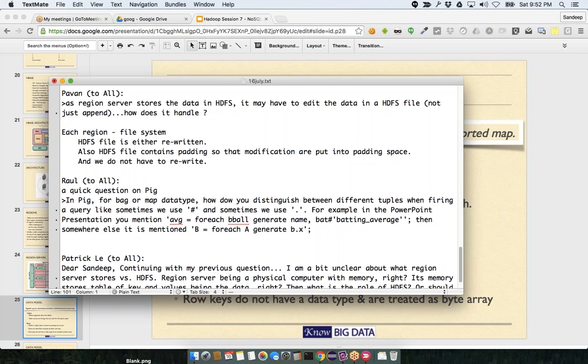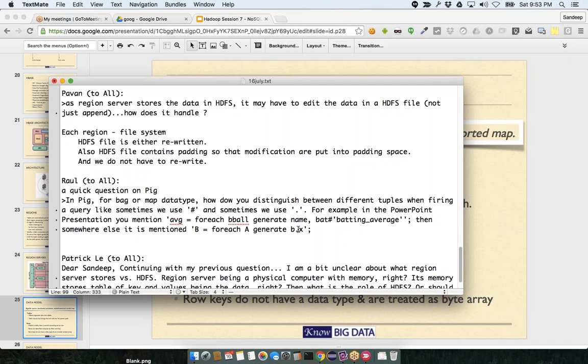All right, next question from Raul is regarding Pig. In Pig, for the bag of map data type, how do you distinguish between different tuples when firing a query? Sometimes we use hash and sometimes we use dot. For example, in the PowerPoint slide, we mentioned average equal to this, and then somewhere else we said this.